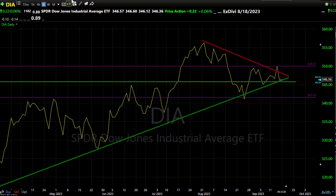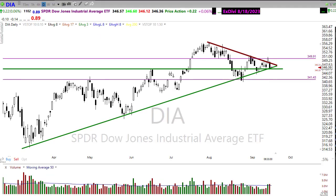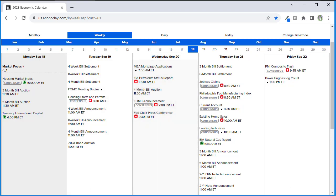Let's take a look at some of that data here. Let's take a look at our earnings calendar. Our economic calendar, we don't have much for today, but I want to point out this over here, FOMC announcement. The Fed press conference will be here as well Wednesday. A lot of uncertainty about that with the numbers that we've seen out there. Of course, the consensus is suggesting the Fed will not raise rates, but they're likely to continue to threaten to raise rates, and we'll see what happens later on. But that's obviously a little bit of an uncertainty here this week that could keep the breadth of the market low, just to hurry up and wait.